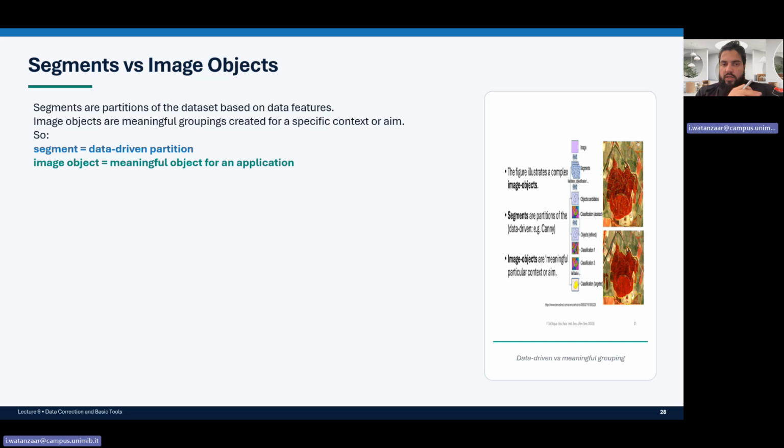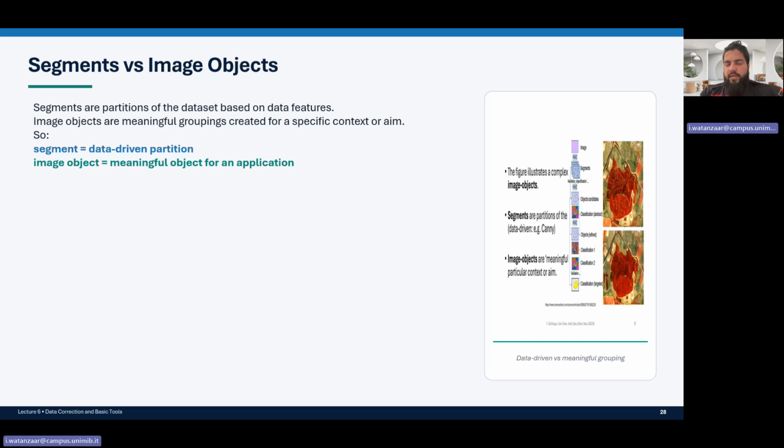The segment is data-driven partitioning, while the image object is a meaningful object for an application, a complete set of application. On the other hand, the segment is only data-driven partitioning of a data set. So this is segments versus image objects.